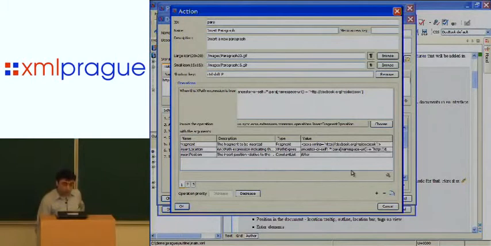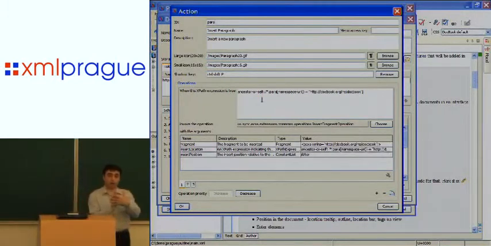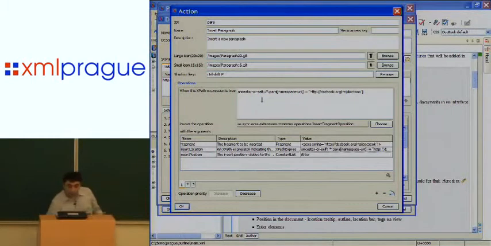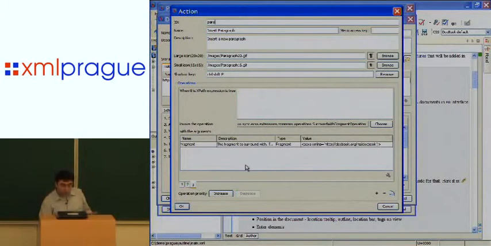And the interesting part here is that it performs different operations in different contexts. If you are in a paragraph, you will insert a paragraph after that, right? And you can see here that it's just an XPath expression that says ancestor or self is paragraph with the DocBook namespace. Then perform this insert fragment operation, where this locates the node, and after that inserts the new paragraph. And here you see that it's in the context of a title. And this is the default action.